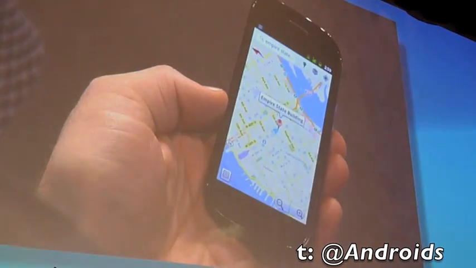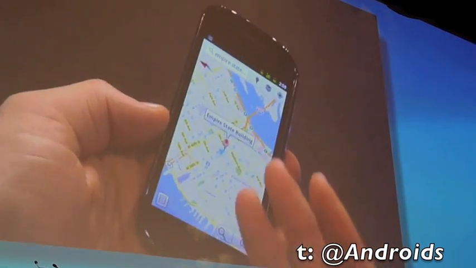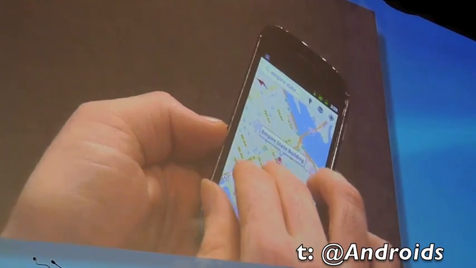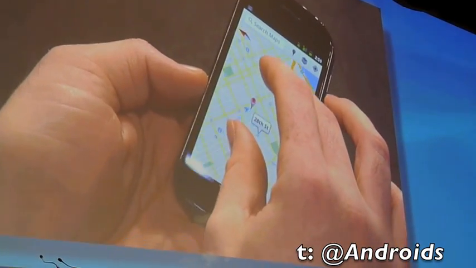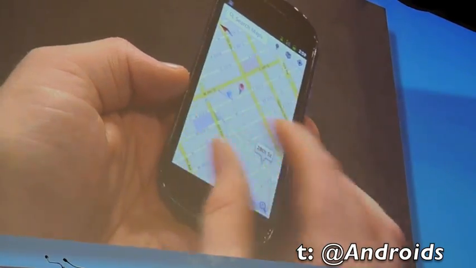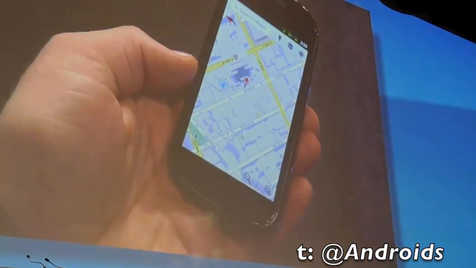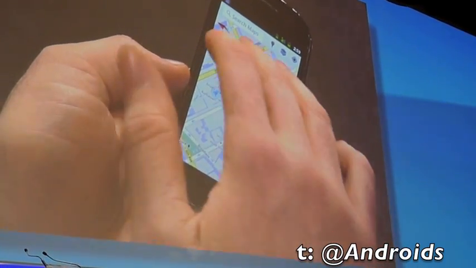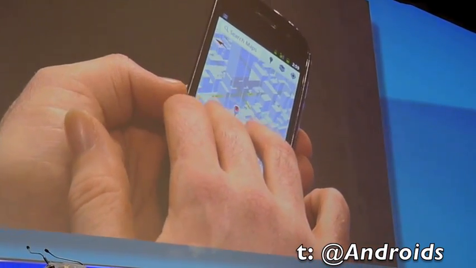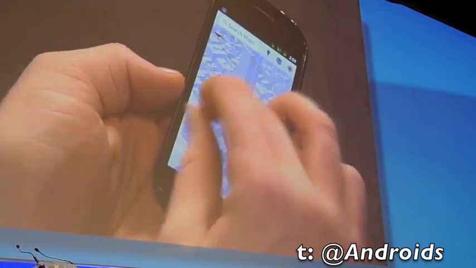So my favorite feature of this version of Maps is the fact that it's got 3D building support. So we actually have building information, geometric building information for over 100 cities worldwide. So as I zoom in on the Empire State Building, what will happen is the buildings, not just the Empire State Building, but all the buildings around it will animate into position, like so. And then again, if I do the gesture that I did earlier to pan the map to a 3D perspective, you can now see the Empire State Building.